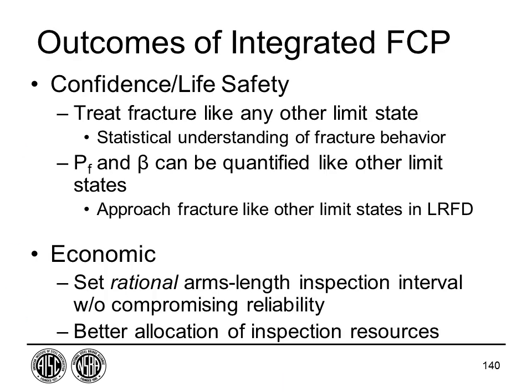The outcome of what we would call an integrated fracture control plan is that we'll treat fracture like any other limit state, and our probabilities of failure and reliability can be quantified. Treat it like all other limit states. Then that'll allow us to inspect in a rational way and use our resources much more wisely.